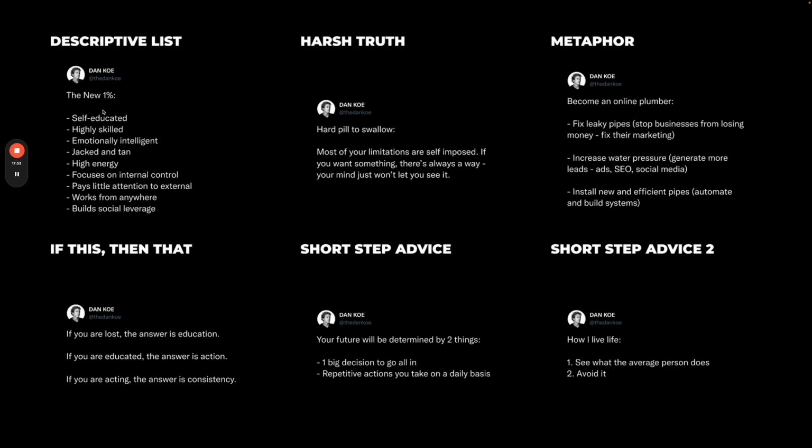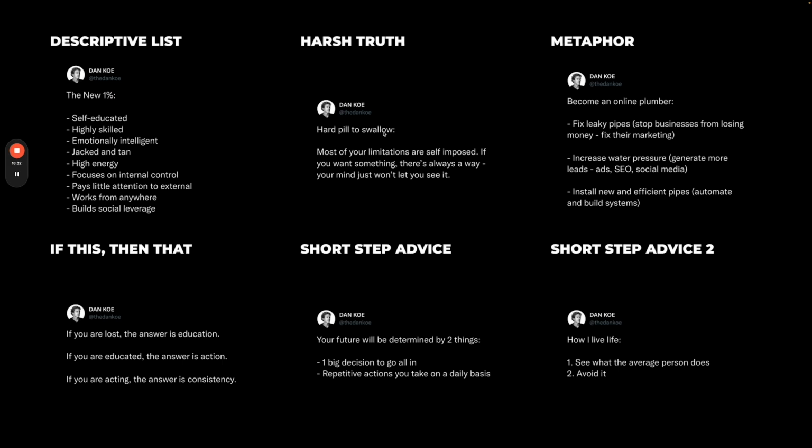If you can think of a concept related to what it is that you talk about, and then list off the traits of that person, this is like an identity followed by the traits. People can identify with this and it kind of qualifies them. So rather than saying the new 1%, I could say the greatest writers are self-educated, or the greatest writers study psychology, marketing, etc.